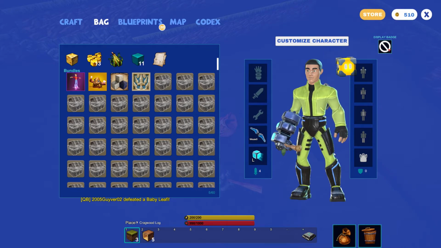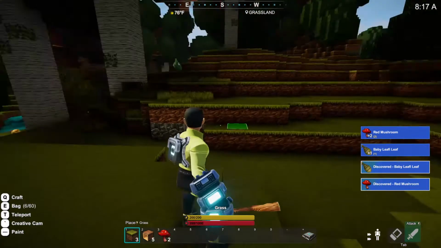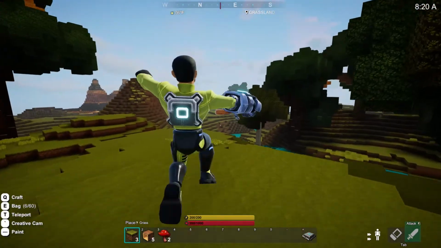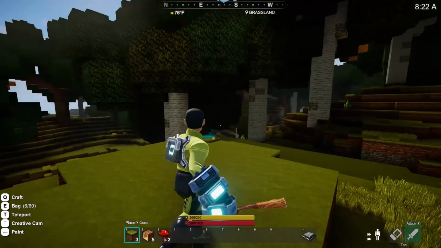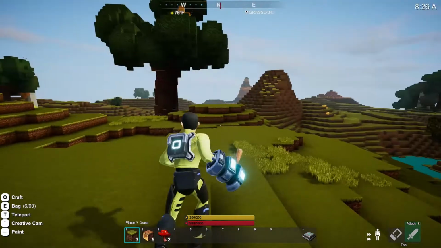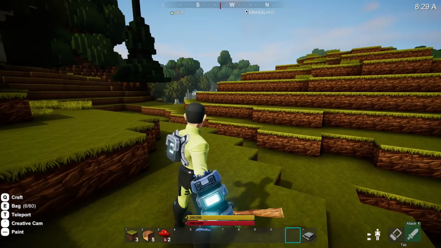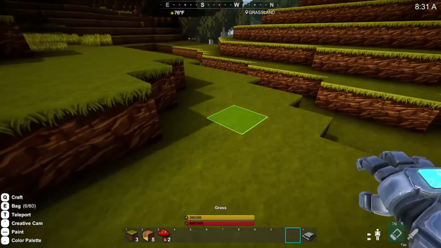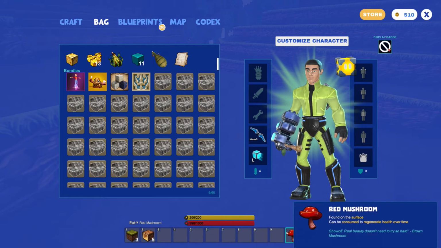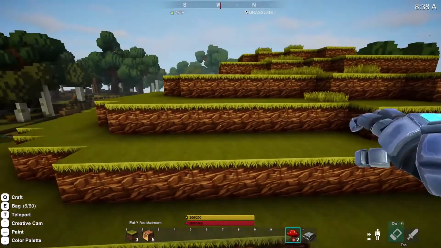Okay, what did we get? Oops. Oh, a baby leafy leaf. Okay, that's new. Okay, so I'm a little bit out of practice with this game, that's for sure. And oops, let's put those over there, because they can heal you if you're injured.